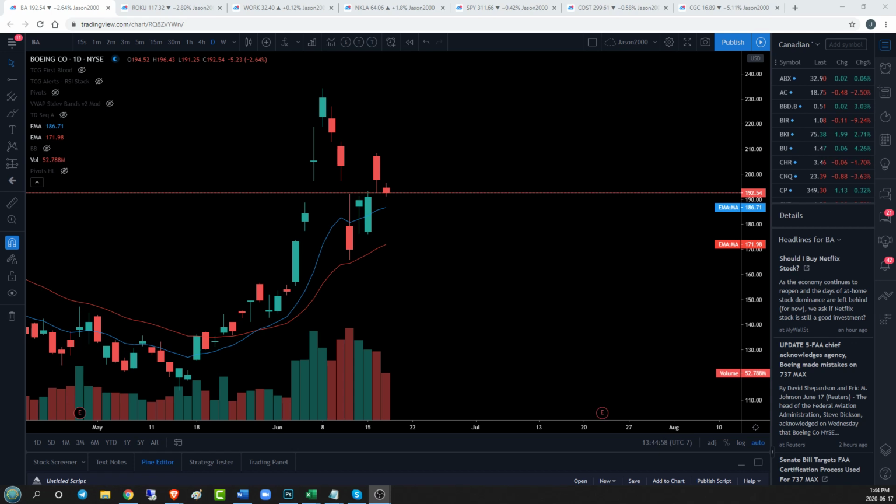On the daily time frame, BA is giving us a little bit of back and forth action, so there's not a lot of clarity. And when we have a chart time frame that's not giving us clarity, we either have to zoom in or zoom out to find the first time frame that shows us with a little sense of reason what the heck's going on. So on the daily time frame for BA, I'm not seeing that.